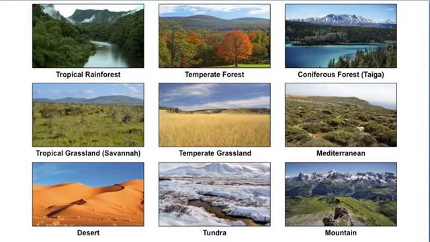Now in this picture, which I have downloaded from the internet only, we can see different types of ecosystems. Here, right from the tropical rainforest to the desert to the mountain and tundra, etc. are shown in these pictures. All these ecosystems actually are part of the biome. So according to the geographical location, according to the position where it is situated on the globe, the ecosystems will behave differently because of the latitude, longitude, that means the geographical factors.